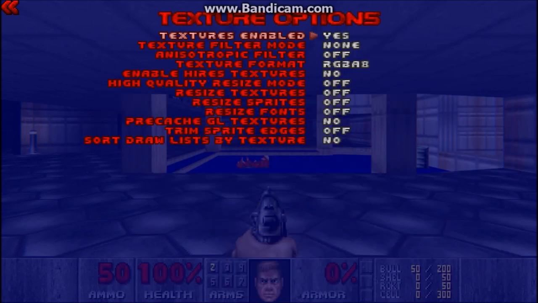Click Texture Options. Now, set the Texture Filter Mode to Trilinear. Then, set the Anisotropic Filter to 16 times. Set the Texture Format to RGBA8. Enable High Resolution Textures.